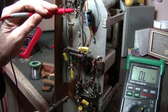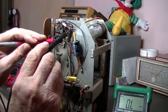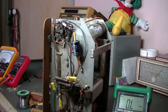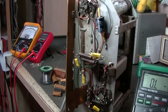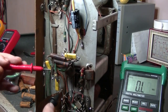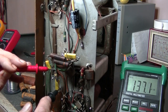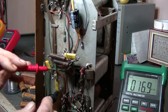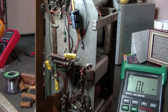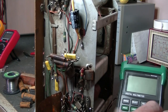621K, you're going. Right, next one just above it, it's 50K. What's that read? 67. And I want to keep the multimeter in the camera. So what's that, 100K? 137 and rising. So anyway, those three will get changed, and I'll do checks with the other ones, and any high ones, just get rid of them, replace them.